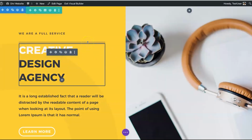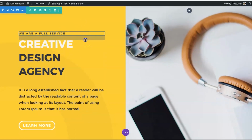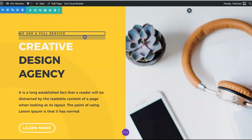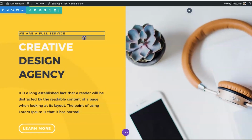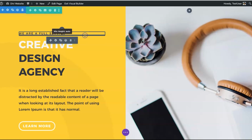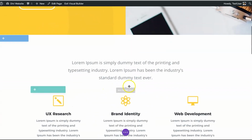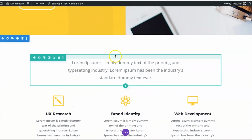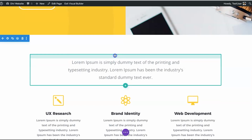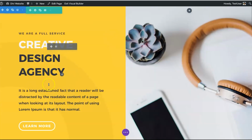Now, the first thing I absolutely love about Divi is the ability to move elements or modules with the click of your mouse, right? So if you wanted to make the gap smaller or bigger, you can just change everything right here. Not many builders actually have the capability to do this. Keep that in mind. It is quite an exclusive tool to have. I've always really appreciated that because it makes life so much easier. Instead of having to guess the sizing and things like that, just drag it to what you want and it lets you know right there. So I love having that there.